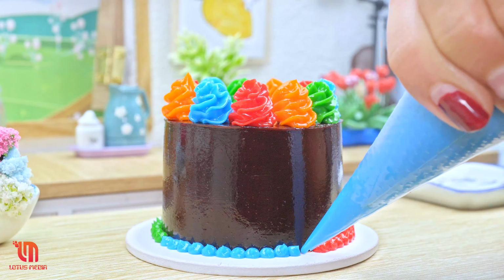Then, I arrange the fondant balls around the cake like this. Finally, I put a special rainbow heart with fondants and chocolate chips on its top. Wow, I love it!